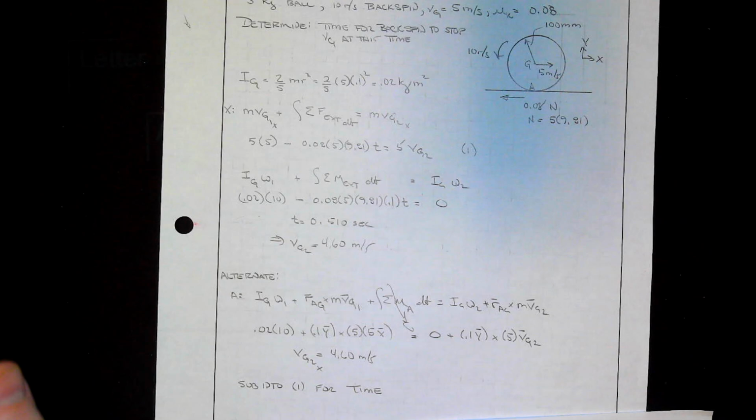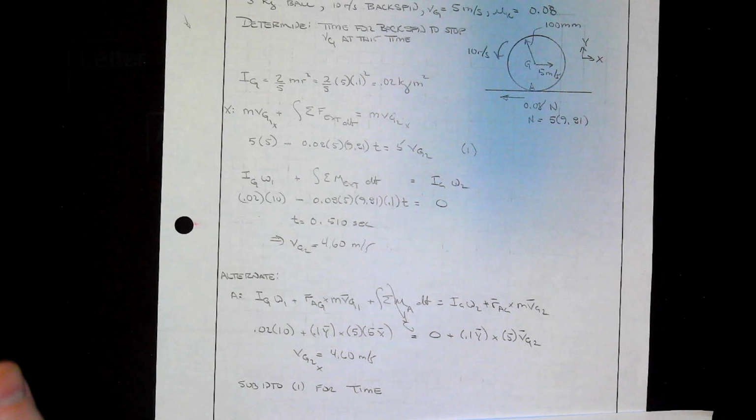All right, so let's see here. Keep all that visible. So now we're going to apply, this thing is rolling. Okay, so I'm going to apply momentum here at G. So we have it spinning at minus 10 radians per second initially as I'm starting to look at this. And IG is 2/5 mR squared. So boom, there we are.